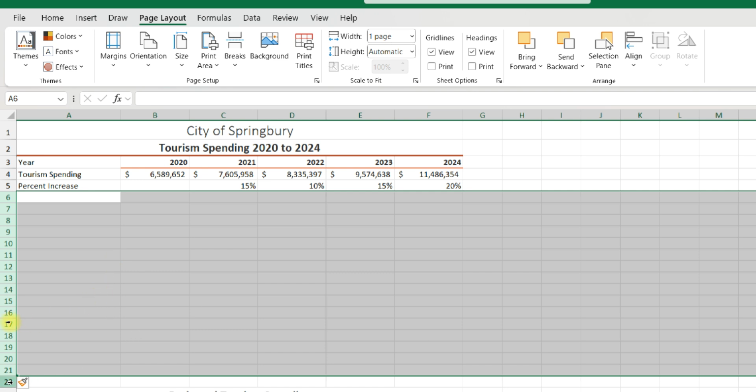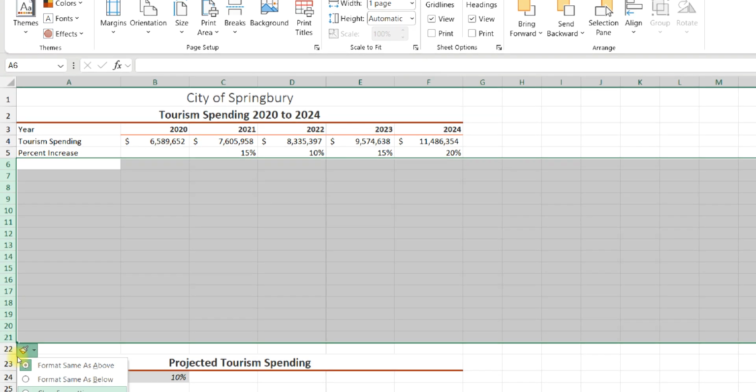Booyah. And right between 21 and 22, this is what I call our housekeeping feature. If we click on the insert options, do you want to format same as above? So whatever formatting we have in row 5, do you want to use that? No. What about the row below? Do you want to format that as in row 22? No. The only choice we want is clear all the formatting in those rows. You notice how everything kind of bounces up and down again? You're good to go. Okay. And that's 1 and 2 and 3 and 4.